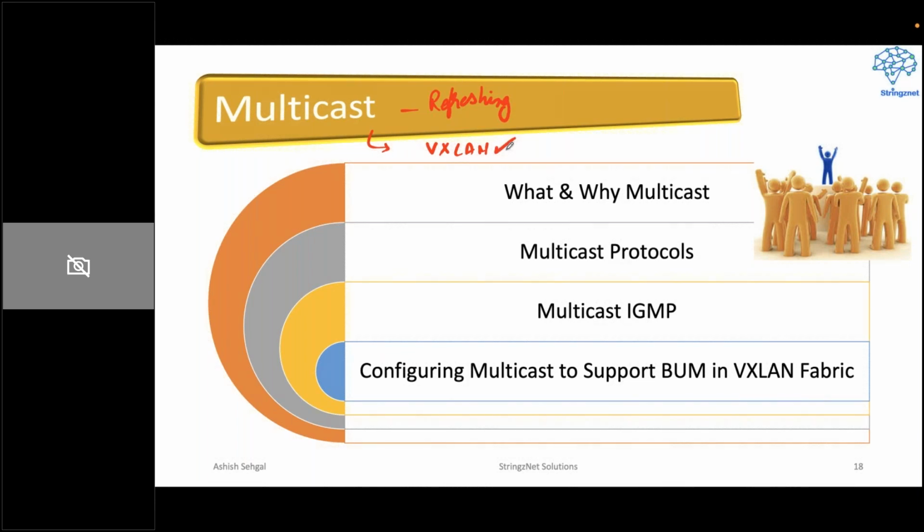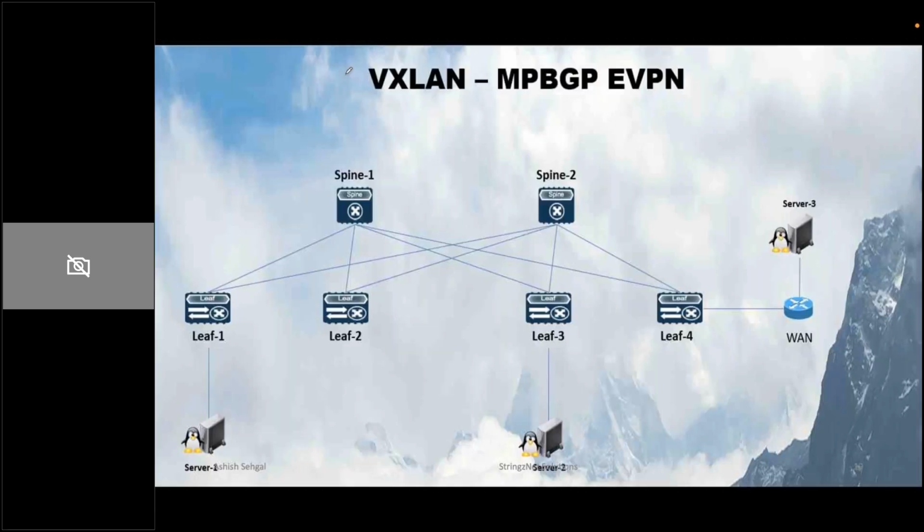So we will be talking about what is multicast, the concept of rendezvous point and the two variants of rendezvous point. And you will see that multicast is getting used in ACI. So it is basically a refreshing course on multicast.